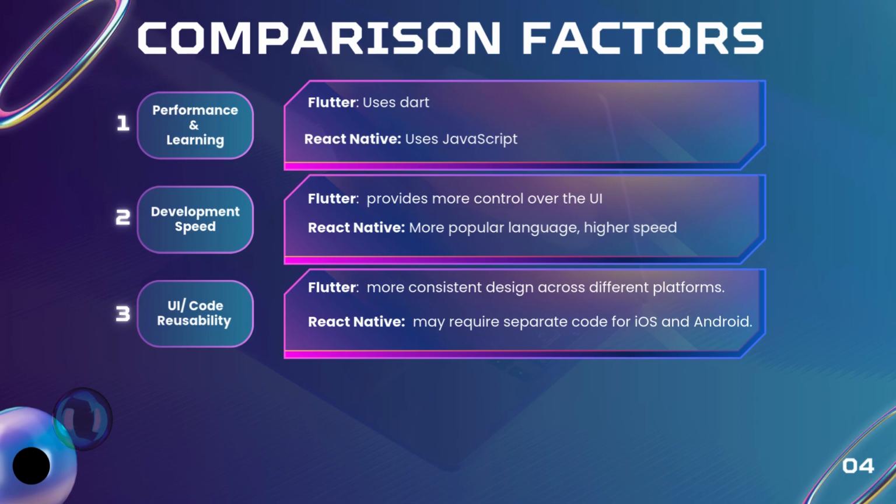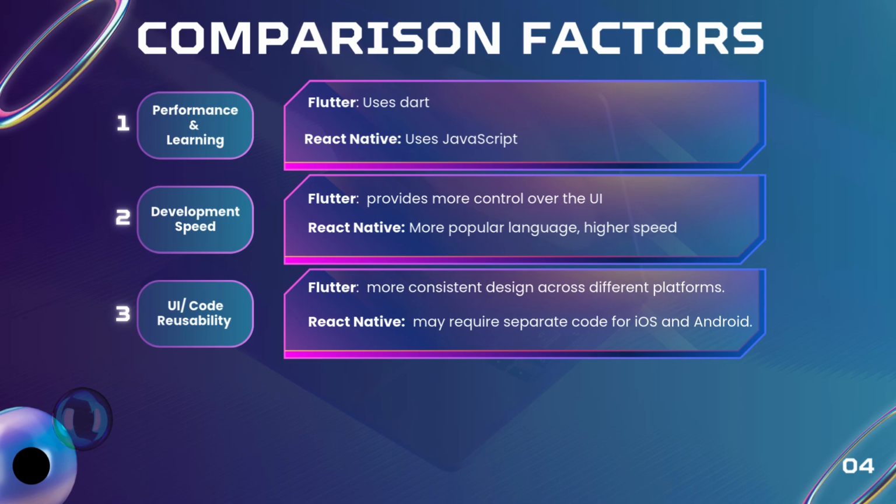Third, we have UI and code reusability. Flutter code can be shared across platforms, and it provides a large set of built-in widgets that ensure consistency across the platforms, making it easier to create custom, beautiful UIs. It does not rely on native components, allowing consistency across different platforms. However, some platform-specific customization may still be needed.